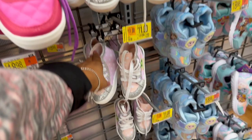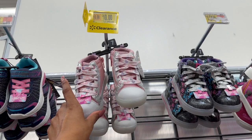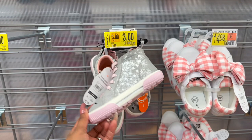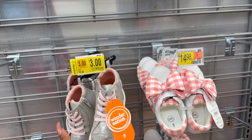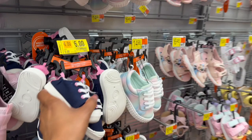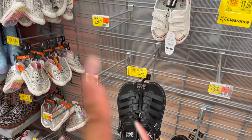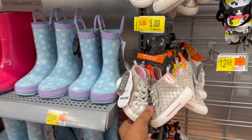There are little Mandalorian high tops on clearance for eleven dollars — so cute. Justice butterfly shoes on clearance for ten dollars. If you haven't checked kids' clearance on shoes, definitely do — these little unicorn Wonder Nation shoes are on clearance for three bucks, an amazing deal. They also have removable insole shoes for wriggle room on clearance for six dollars, and boys' styles too. A lot are sold out at this location but there's a lot of shoe clearance — before you head to the mall, come check Walmart first. Some are five dollars, three dollars — really cheap.